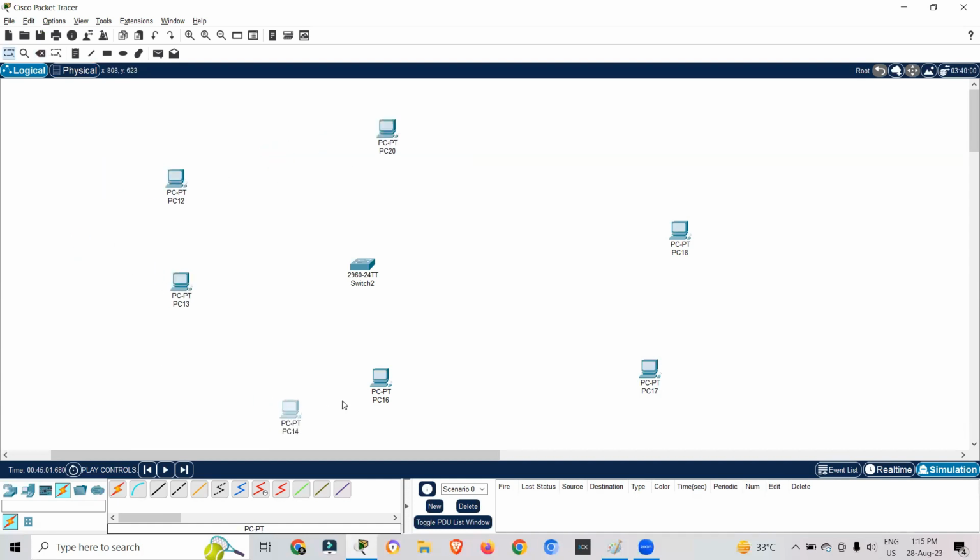One, two, three, four, five, six, seven. Let us assume we have this number of devices, and these are connected with your switch.